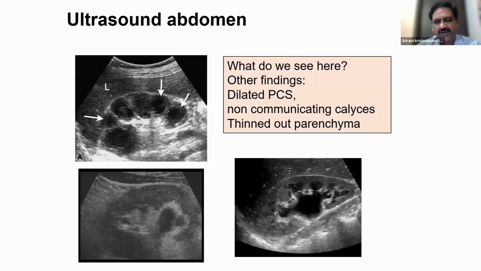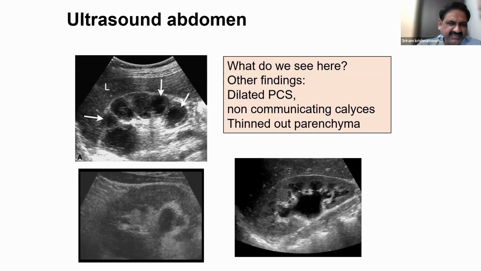The first thing that we normally do after we examine a patient is take him to the next room to do an ultrasound, because ultrasound is nothing but an extension of a clinical examination. Ultrasound and uroflowmetry these days are considered to be extensions of our clinical examination because they both become an integral part of the urological armamentarium. So any patient who walks into our urology outpatient clinic will get any of these tests done straight away. What you see here is an ultrasound of the abdomen of a patient with GUTB.